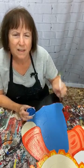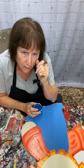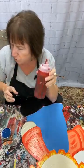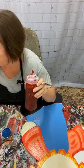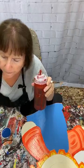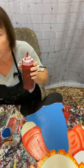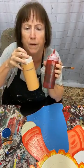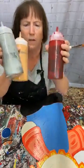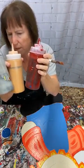Now Debbie, that's a good question. If you're having trouble with red, I would not put white in it. But what you could do is put a little bit of the gray, or you could even do a little bit of the reindeer brown. Again, you don't want to do a whole bunch, but these 2 colors would be good in terms of giving that red more pigment, I guess is what I'm trying to say.